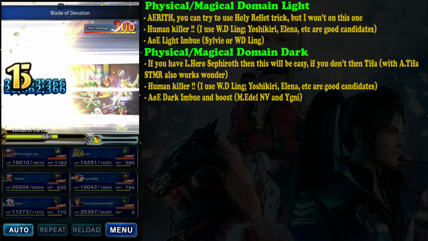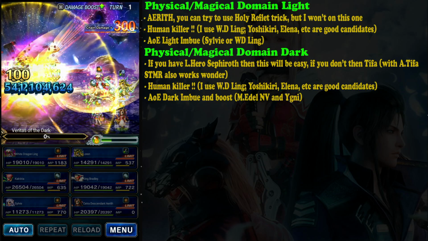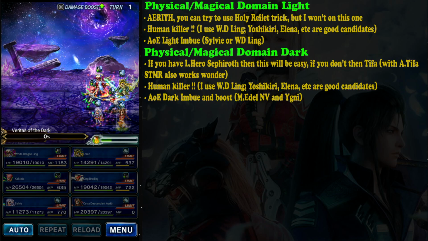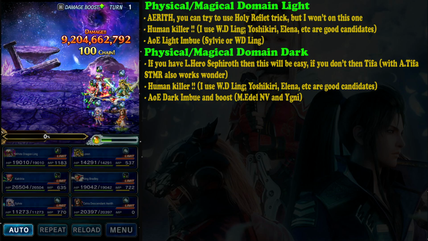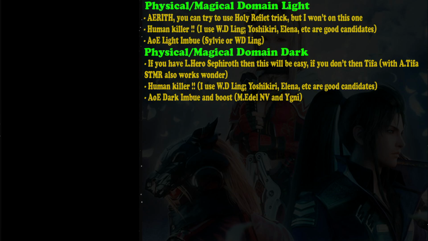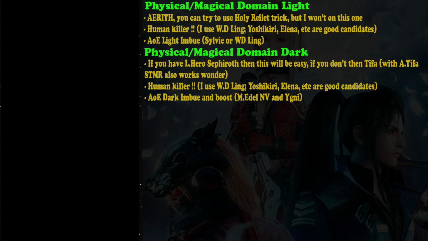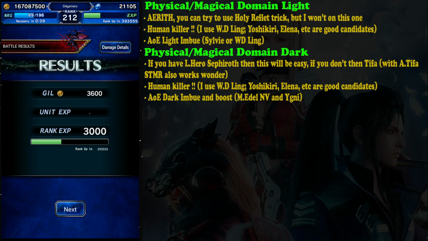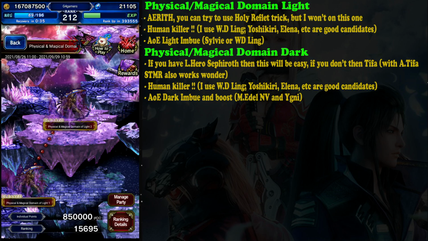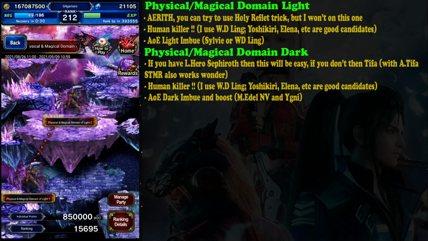Okay, now begin. See, even without Holy, you can see that the chain damage is quite insane. This is because of White Dragonling's Human Killer, and yes, 9 billion. Maybe you can deal more, maybe you can deal better, but this is my clear, okay? And yes, my equipment is not that optimized for this battle. You can get better results by giving the characters Human Killer, etc. Human Magic Killer, okay? So that's for the domain of light.